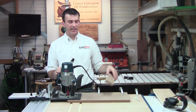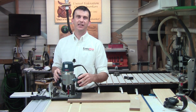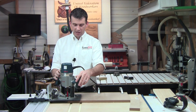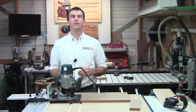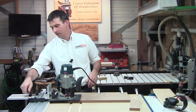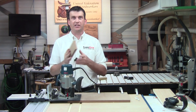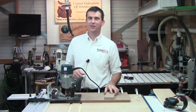I've got a piece of MDF clamped down to my workbench here. I've raised my Z-axis up so I can route on top of the MDF that I've clamped down. And I've got my router positioned to where the edge of my cutter is up against the edge of the MDF. Once I've done that, I'm going to lock down my Y limit stops. I'm going to grab a small scrap piece of what I'm working with, or maybe the adjoining piece that's actually going to go there, and I'm going to use this as the gauge. So let's get a little closer and I'll show you how that works.